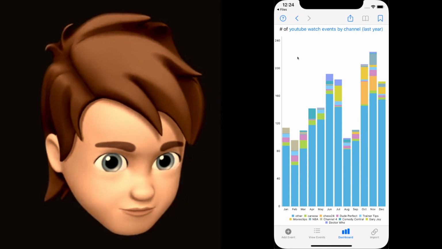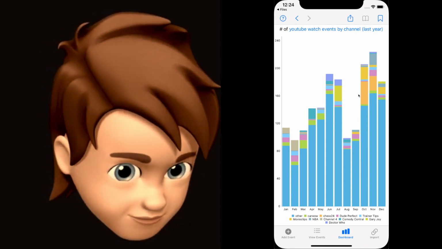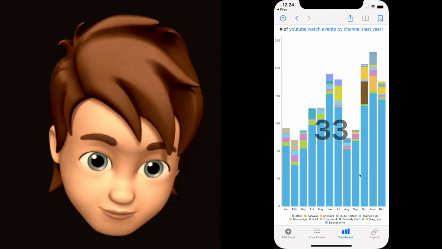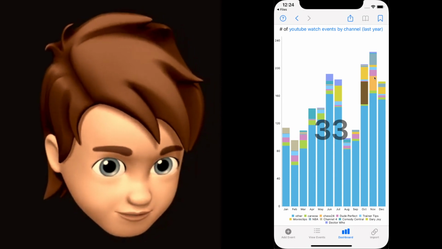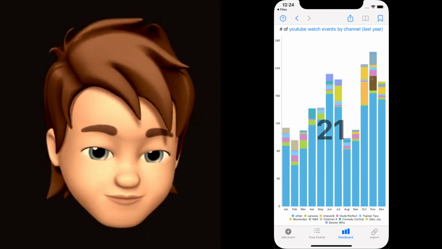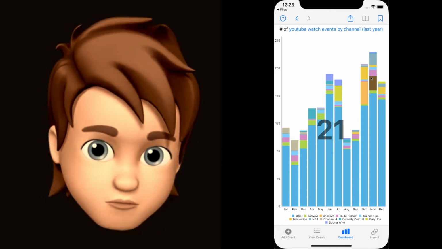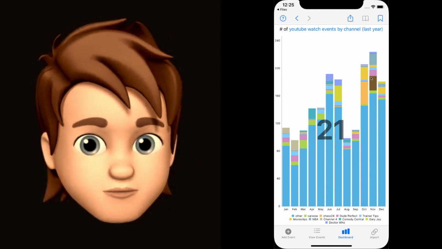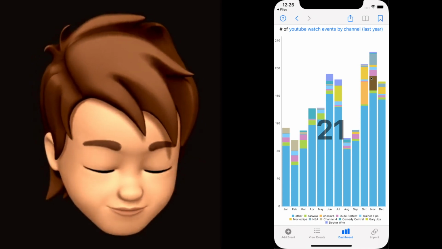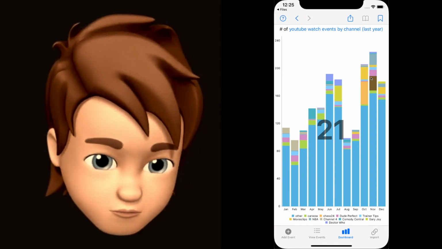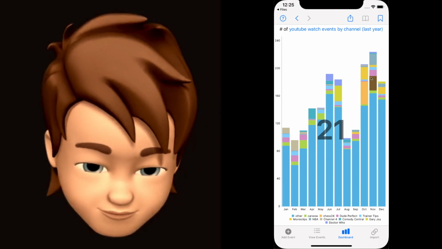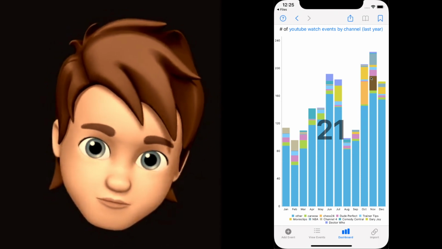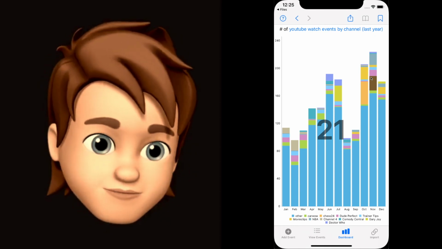It looks like I really got into watching videos on chess in September and October. I can see that I watched 33 videos by Chess24 in October and another 21 in November. And remember, when we're grouping by channel, Sonata will show the top 10 values, but it's the top 10 for the time period. So I have a different top 10 for last year than I have for all time. So Carwow was in fact my #1 last year. I guess Dude Perfect didn't release so many new videos, so they weren't my top channel last year.